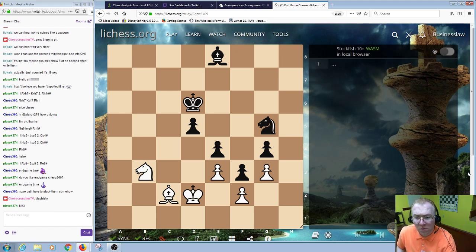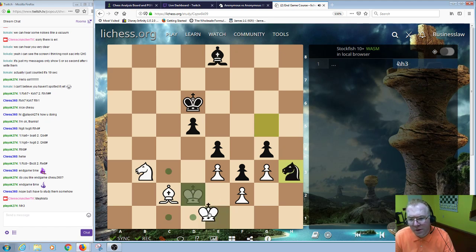Yeah, that would be an interesting type of move for sure. But remember that if we did play knight h3, king to e1, and I think he holds. I think he's still holdable at this point.